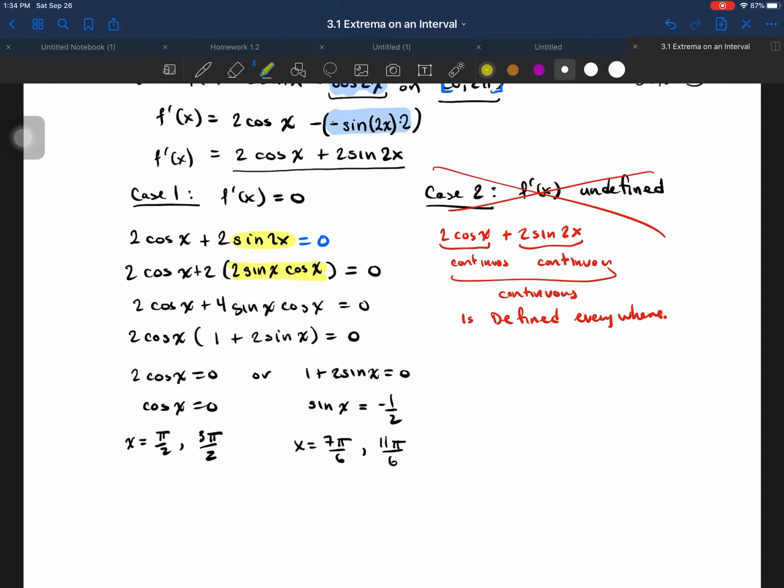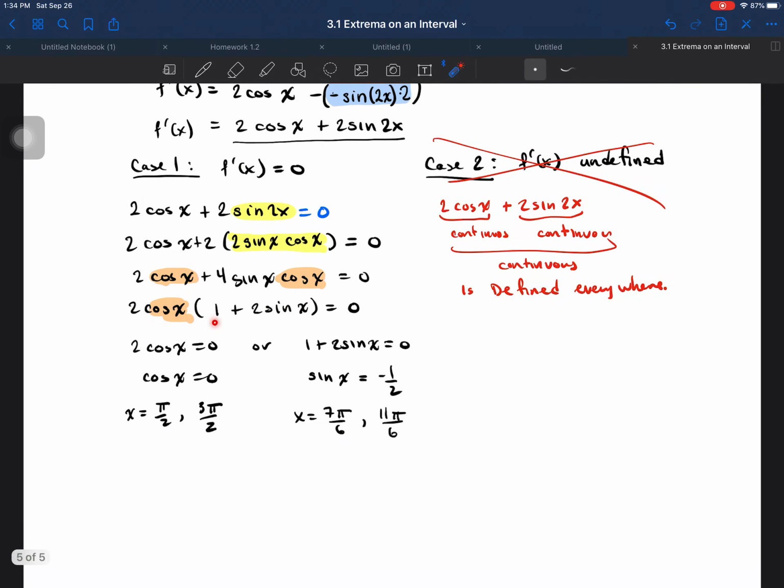The reason for that is because we can now solve the equation by factoring the cosines. You notice they both have a cosine as a factor, so we're going to factor it out. We're also going to factor a 2 out, so we're left with a 1 from here, and a 2 from here, and we're left with a sine there, and that gives us this product. Now, why do we factor it? Because remember, the zero factor property allows us to set these two factors equal to 0. Cosine of x is equal to 0, or this is equal to 0, and that will give us two possible solutions.